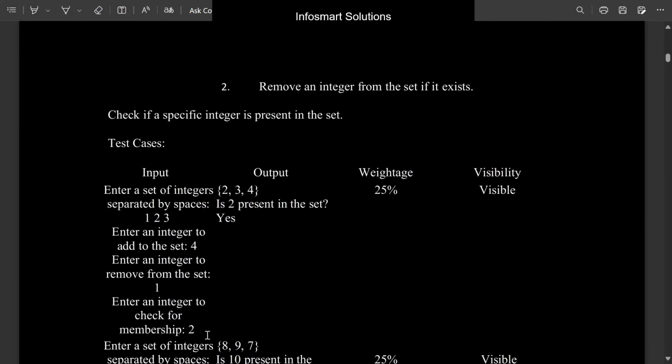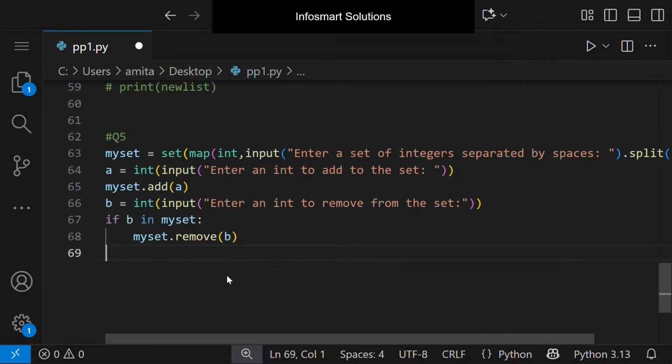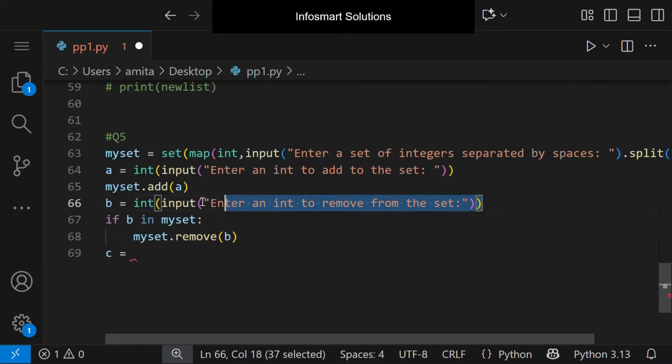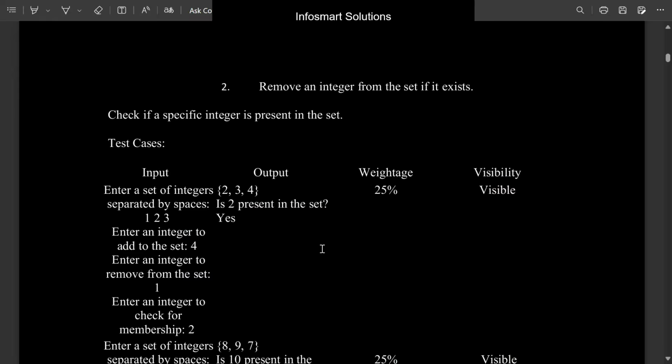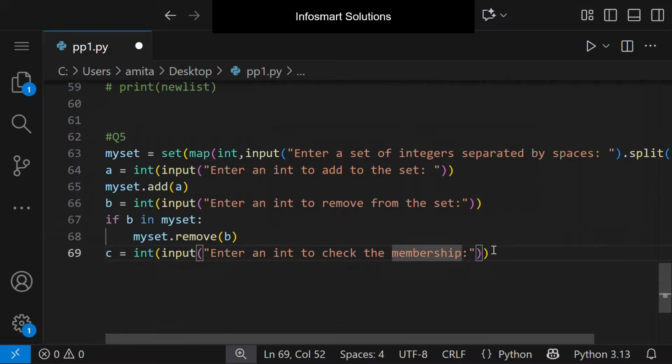The next thing is to check for membership. So C is, we can better copy this. So it's to check the membership. So like we need to check if this is present or not in the set and it's printed is true present in the set.